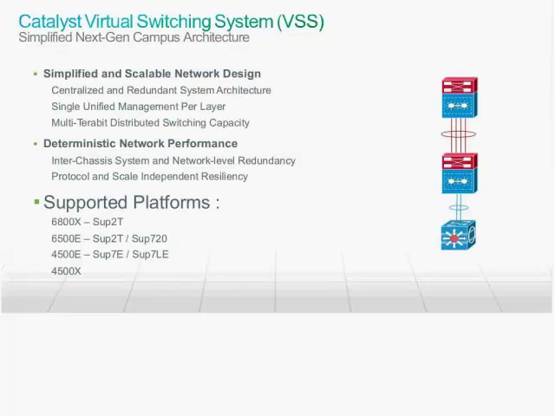This particular VSS capability, which is high availability, is available across multiple Catalyst products. Not only Catalyst 6500 and 6800 series, it is also available on your 4500E series with Sup 7E and 7LE and 4500X. So depending on whichever network layer you're talking about, whether it's distribution, core, or access, depending on what switches you use, you can have VSS high availability at that point. And again, single point of management and higher scale and performance. And you don't have to depend on some of the protocol tunings and timings you would have to do to optimize your network, because all of that is built in as part of the VSS capability.